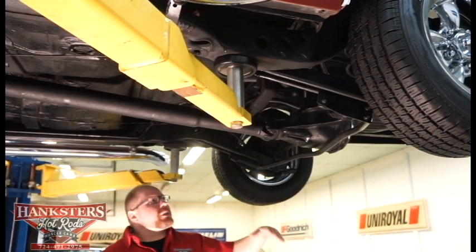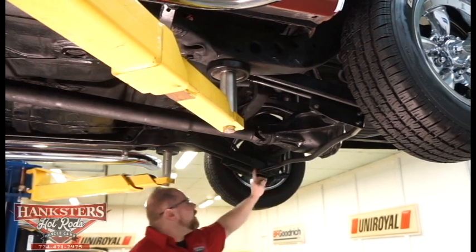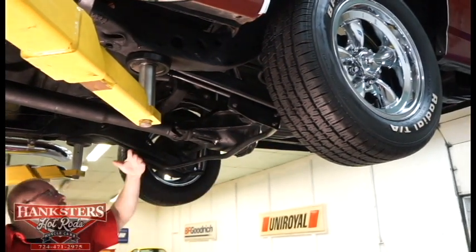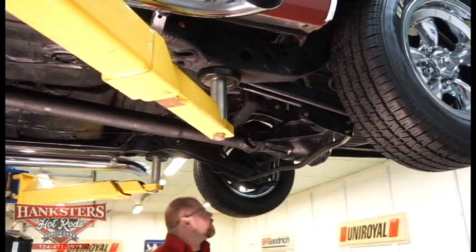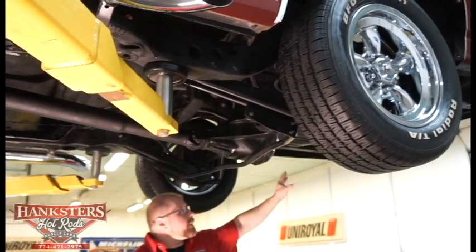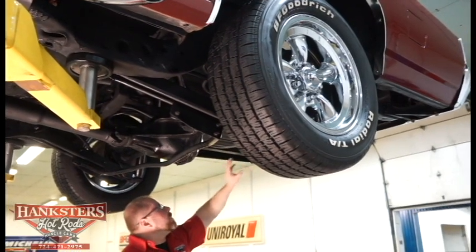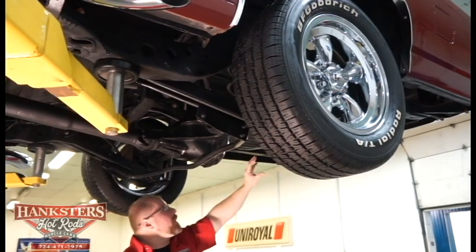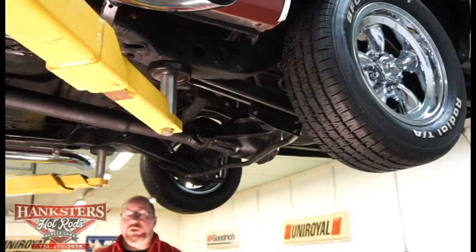Now as far as the rear suspension, this is your stock stuff here. This is your metric 4-link rear suspension. You see we do have the sway bar here on the back of the car as well. And then of course just your regular springs and shocks back here for that. Again, I've already mentioned drum brakes on the rear. And then clear here to the back, we've got our stock fuel tank in here. Again, that's in good shape too. It's just been, again, painted and undercoated. There's no dents or dings to speak of. And again, all the hardware and the straps are all in good condition on this car.